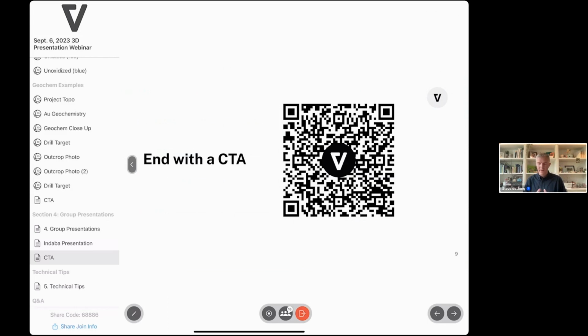And what's really crucial about that in some of these upcoming conferences, it's not just the people in the room. This QR code will work for anybody that's watching online as well. So if your presentation is viewed a month later by an investor, at the end of that presentation, they still have that ability to book a meeting with you or take it wherever they need to.